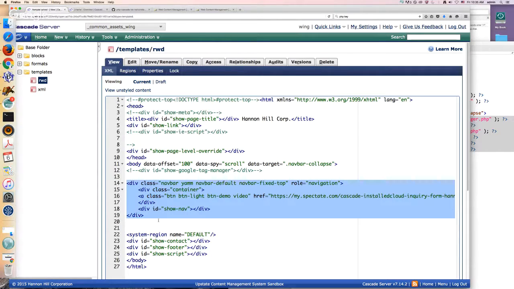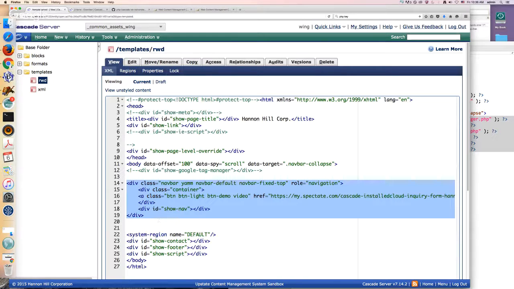If you want to create a so-called region, you have at least three different choices. You can put the region in a template. You can put a region or whatever content goes into that region in a format or in a block. So you have to make a decision where it should go. Normally, I will try to put things into blocks if I can, just not to put too much code in templates in the formats.